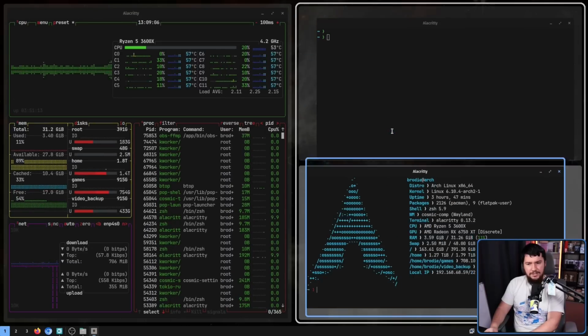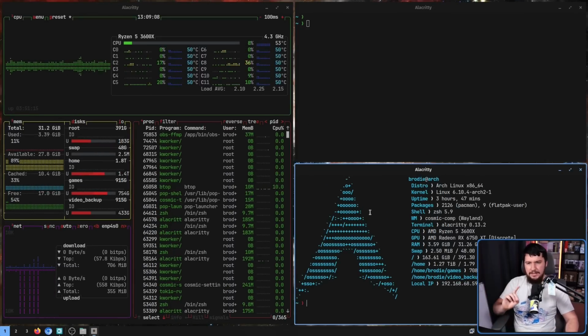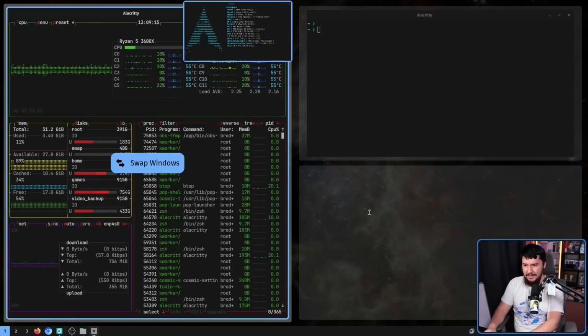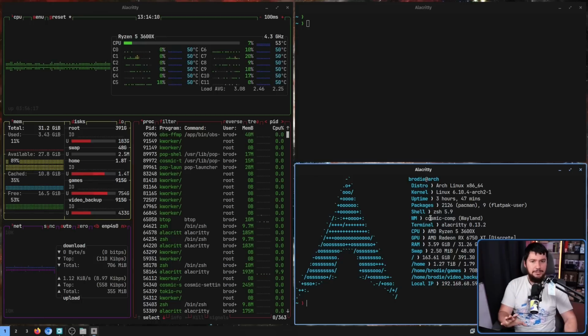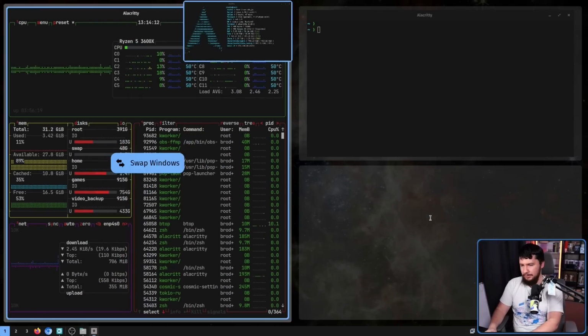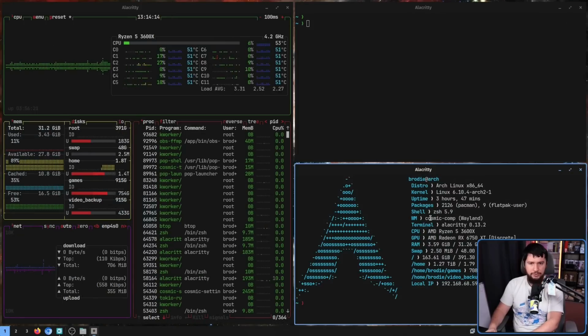So the way that you actually swap these windows isn't using that binding. Instead, there is a dedicated swap binding, default to Super X. And then we go and swap the window around without modifying the layout. I have never seen that before, but I don't hate that as an idea. It is absolutely something you have to get your hands on and play with yourself. A video is not going to do it justice.